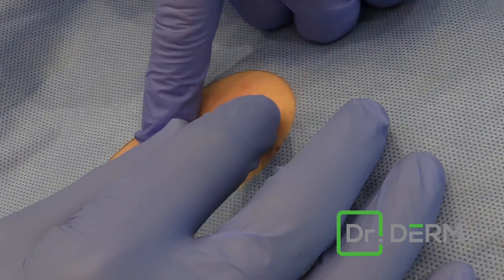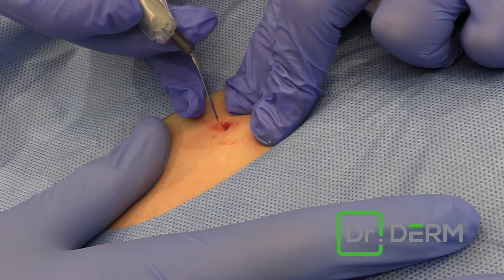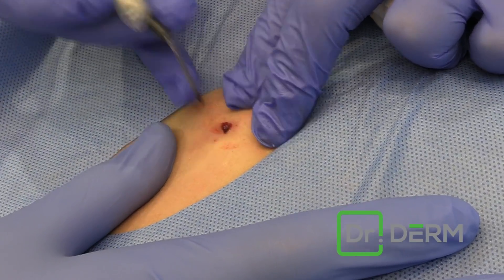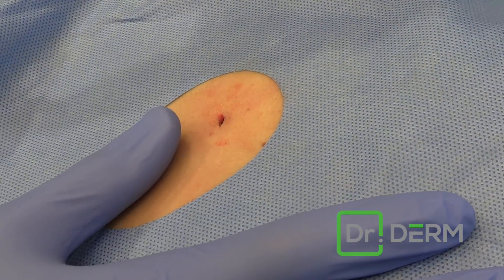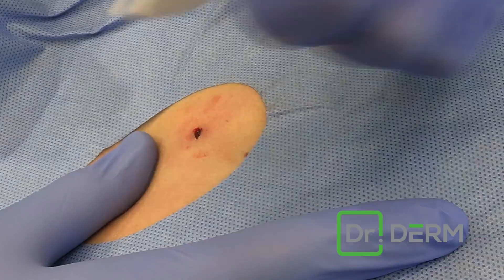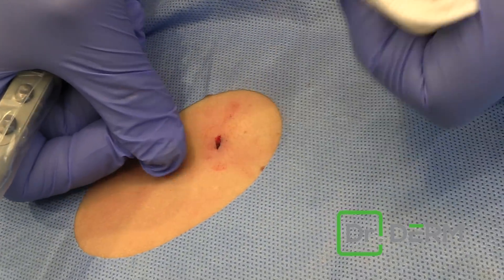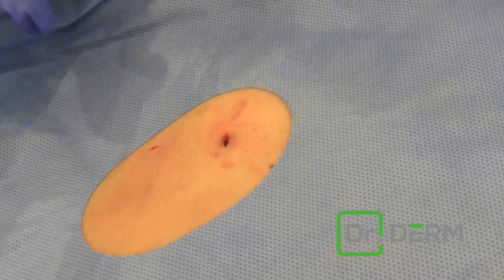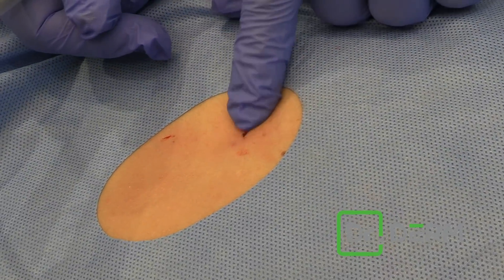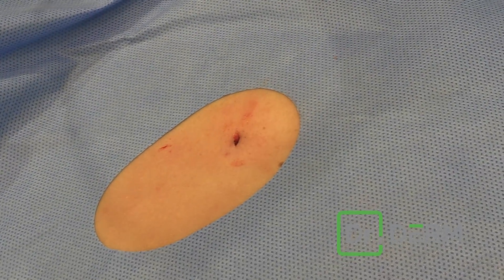So Brian, I'm going to have you kind of just pull down right there. And I'm just going to do this. I don't want to touch the skin edges, but I want to just get just enough heat in there to keep it from coming back. And that is perfect. That's it. We might put a little glue in that, but stitch or not, it's going to heal about the same — it's going to heal great. That heat just decreased the chance of it recurring.